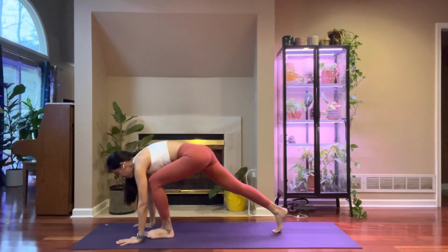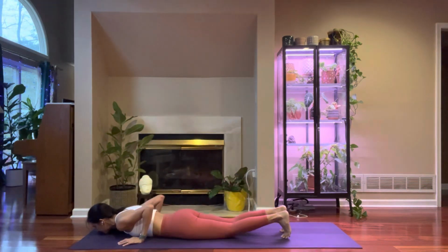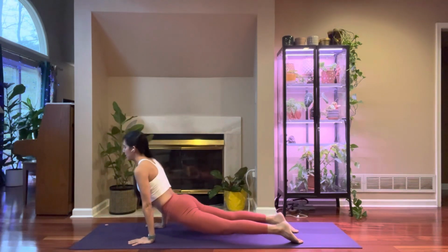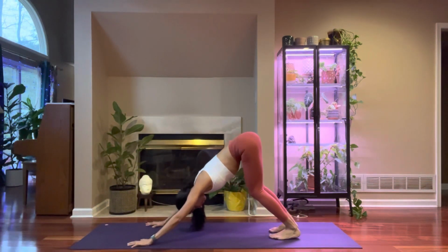Step back plank pose, vinyasa, build heat in our body. Exhale, lower. I'll show you your up dog option. Thighs come off the mat. Open the chest. Exhale, downward facing dog. One more breath.